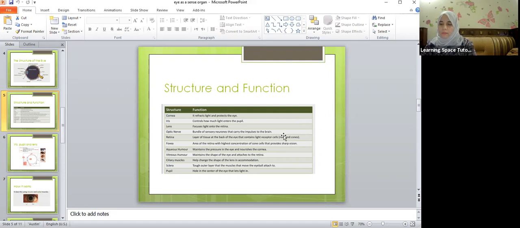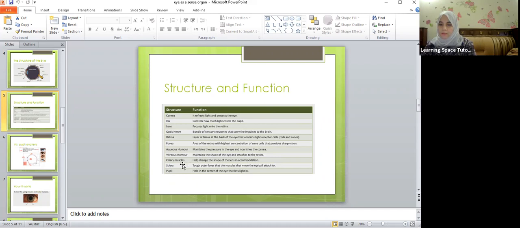Photoreceptors also, this is the other word. Fovea, the area of the retina with the highest concentration of cone cells that provide sharp vision. Aqueous humor maintains the pressure in the eye and nourishes the cornea. Vitreous humor maintains the shape of the eye and attaches to the retina.